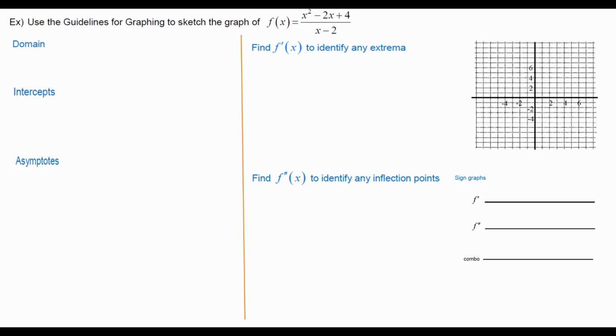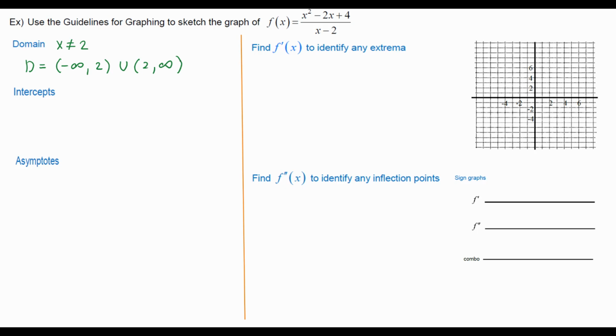What is the domain of a rational function? Every time you have a rational function, the domain is all real numbers except x such that the rational expression is undefined. And a rational expression is undefined when the denominator is 0. So the domain will be all real numbers except 2 in this case, since this expression will be undefined when the denominator is equal to 0. So we know x cannot be 2. Therefore, the domain is negative infinity to 2 union 2 to infinity, and of course 2 is not included.